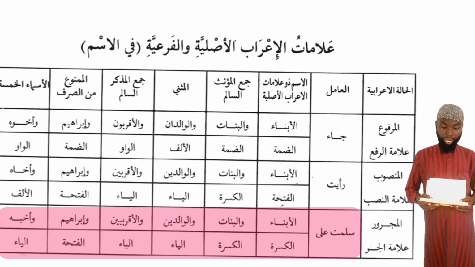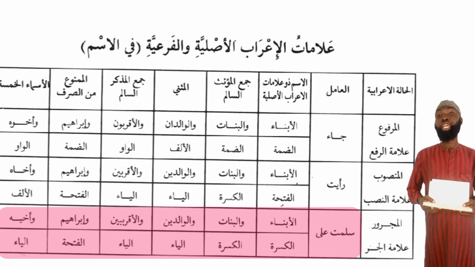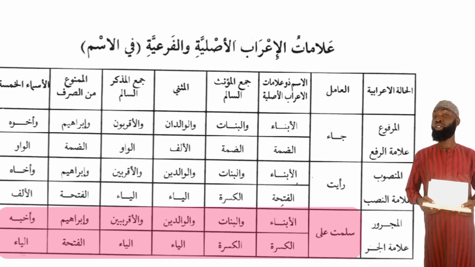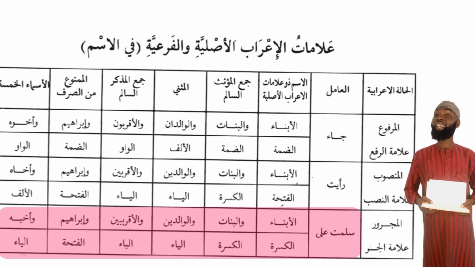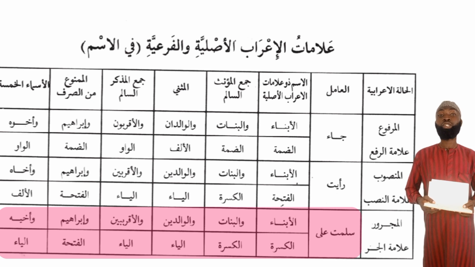Wal Ibrahima, and Ibrahima, since this is the diptote, it will not carry kisra, therefore it should carry fatha as a replacement for kisra. So lastly we have ahihi, from the word ahu. Now that it is coming after harful jar, it should carry ya. So you have salamtu ala ahihi, I greeted his brother.